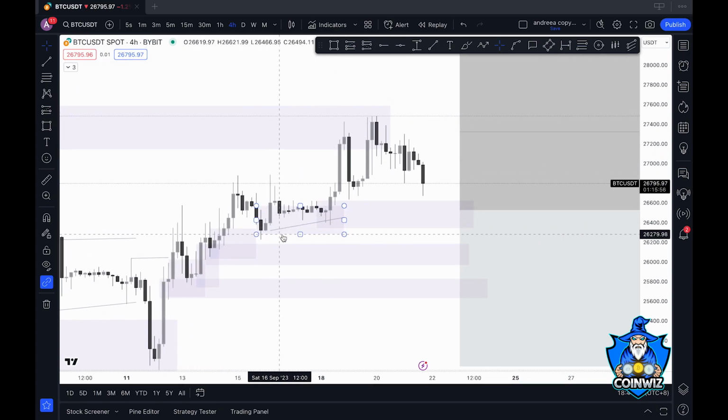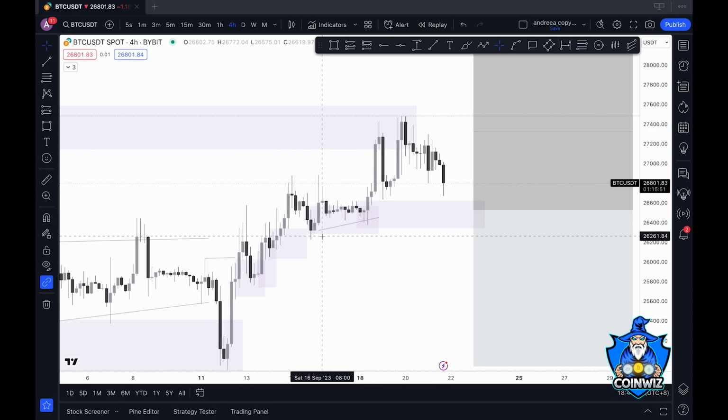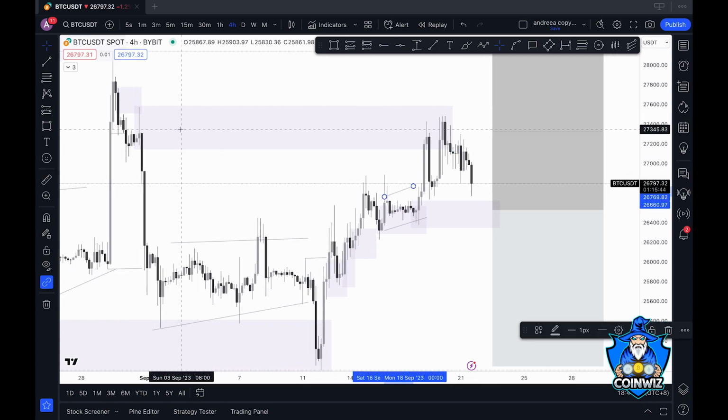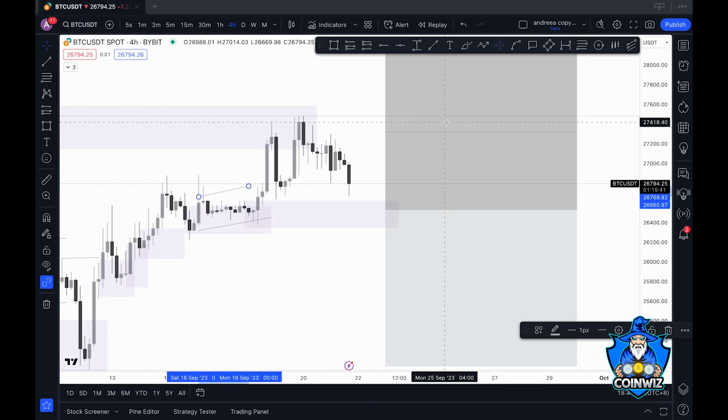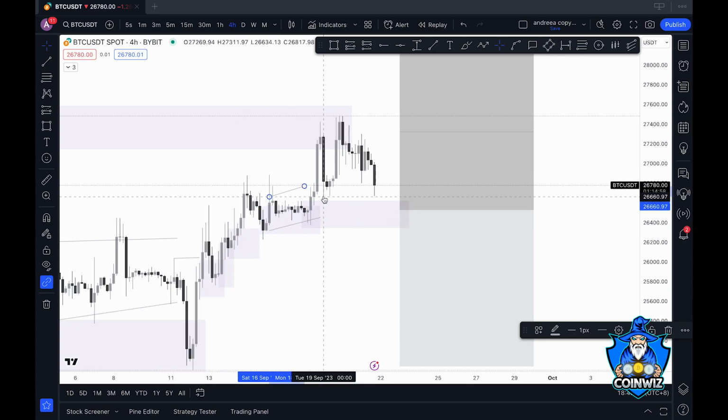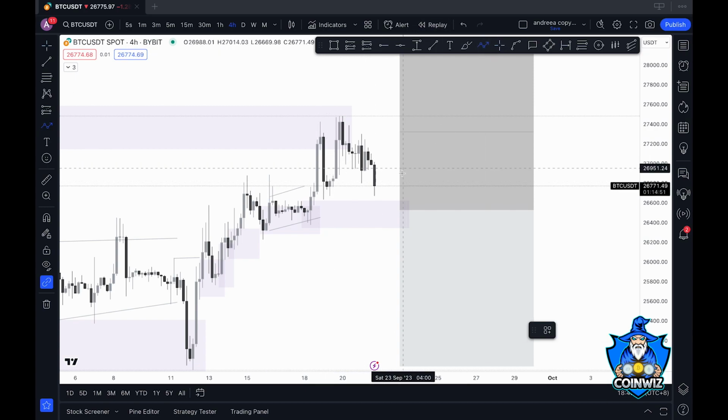Now let me zoom in and show you something. This is sell side liquidity, right? The buy side liquidity from here was already taken, and the price mitigated this zone in order for a potential sell continuation. If this zone is going to be taken, I imagine the price would like to go lower. So this will dictate a lot about the market movements. For example, the price can give us a nice reaction from here. It can go like that first. And then if it stops again somewhere over here and gives a nice reaction, for us to place a sell and to target this sell side liquidity.